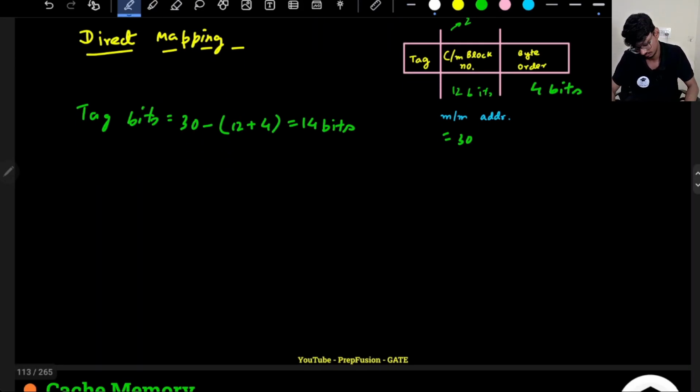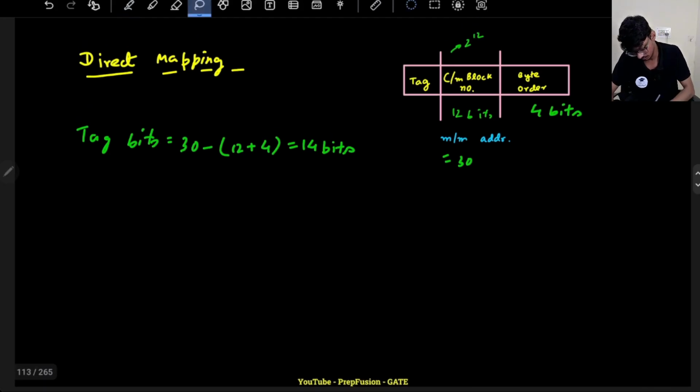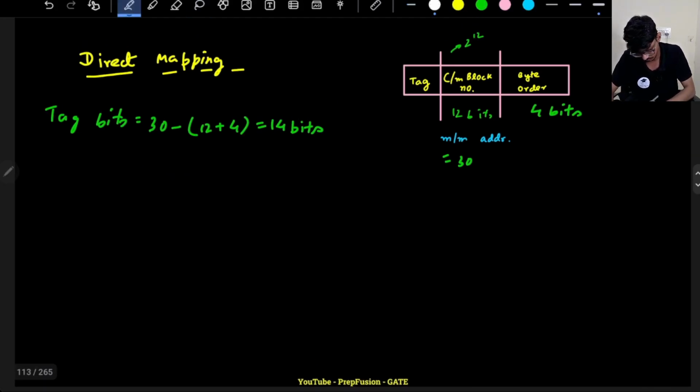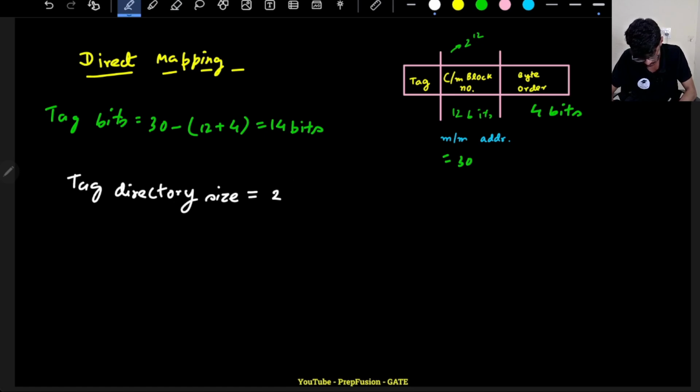So now, what is the tag directory size? The tag directory size will be 2 raised to the power 12, the total number of cache memory blocks, into the size of each tag, that is 14.